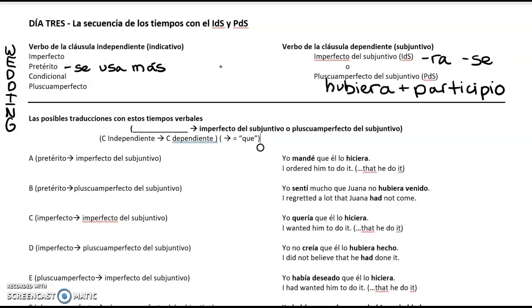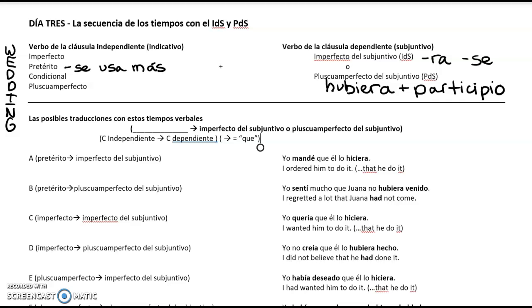And this is usually because you're talking about a specific recommendation or a one-time recommendation or the doubt of a particular event happening. And so because of this kind of singular, specific, one-time kind of feel, we usually go with preterite. Now, if you see like, she always recommended that, or they always suggested that, if there's something that implies that it happened more than once, then imperfect would be more appropriate.